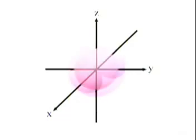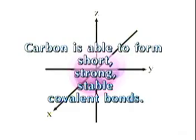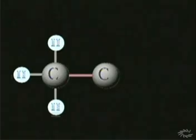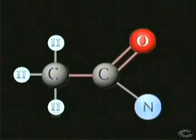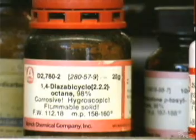Because carbon has only two energy levels, and consequently its valence electrons are relatively close to the nucleus, carbon is able to form short, strong, stable covalent bonds. Due to these characteristics, carbon frequently links up with other carbon atoms, as well as other elements like hydrogen, oxygen, and nitrogen, to produce long chains of atoms. Carbon atoms provide the framework for an enormous variety of different compounds — compounds that can participate in an amazing range of chemical reactions — and it is these compounds that provide the basis of life.